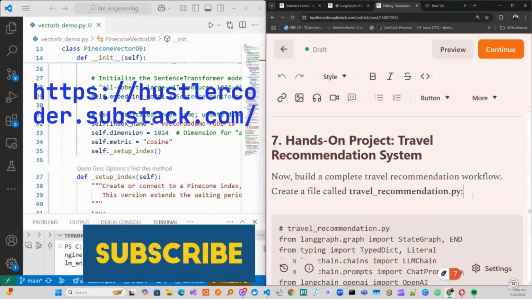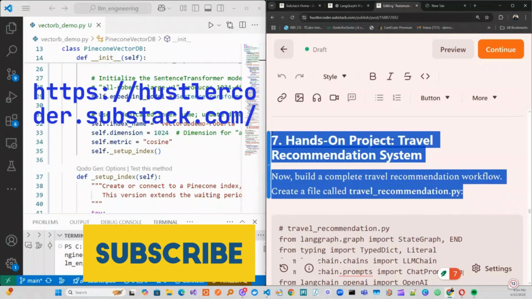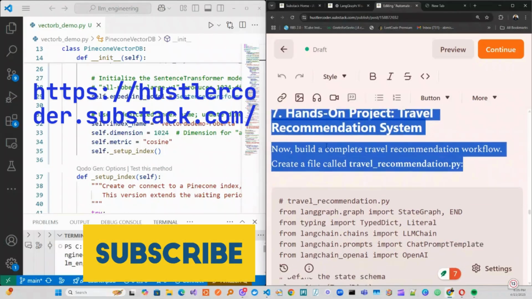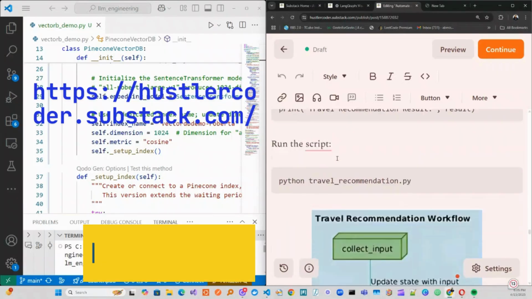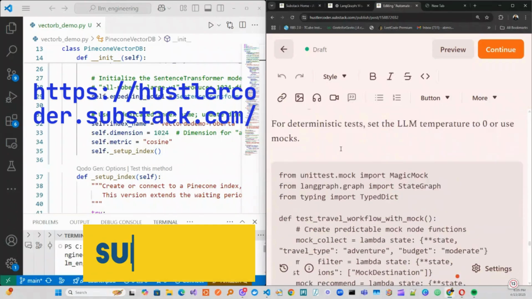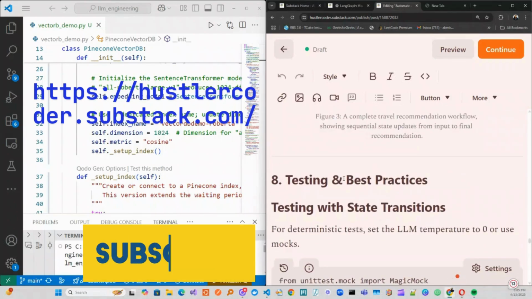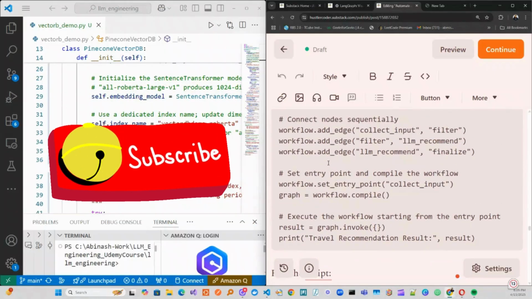I think for this travel recommendation project, I should give you the challenge so that you will learn things. And if you are done, then you just see my code, because I have already implemented it, and I have also given what the steps are. We have also shown some kind of testing mechanism.